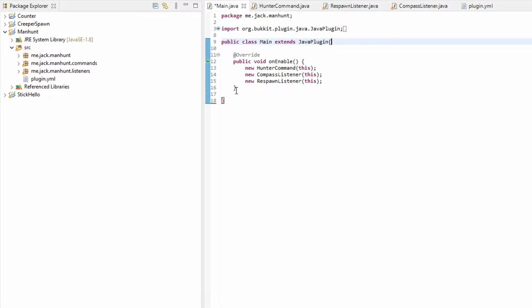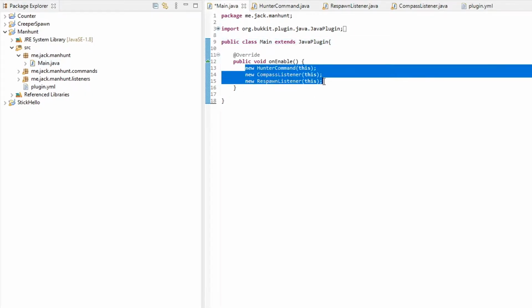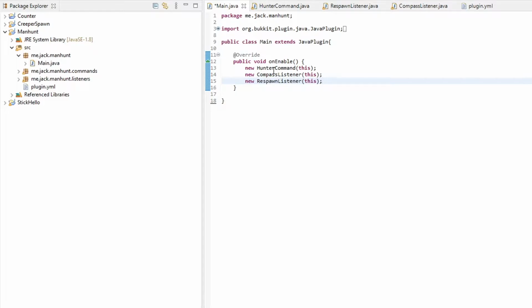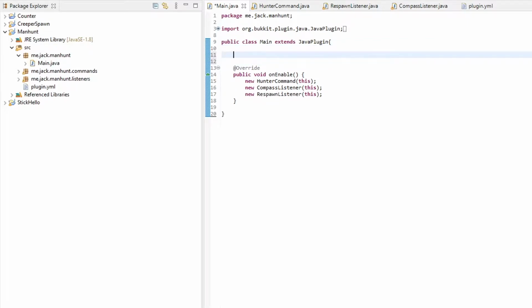So, starting from our main file, we have imported our Spigot, and we have created our folder that's going to hold our main file, and now we have our main file. And I already have our references to our command and 2 listeners in here. But for this one, we're going to be doing something that we haven't actually done before, and we're going to be making a global variable that we're going to use throughout.